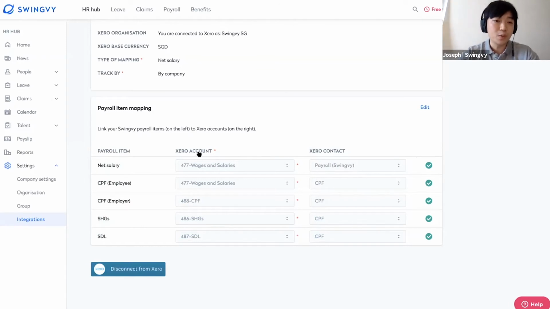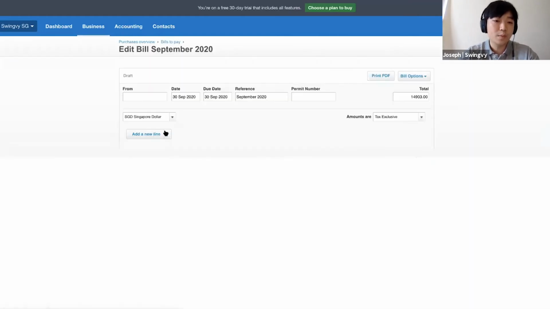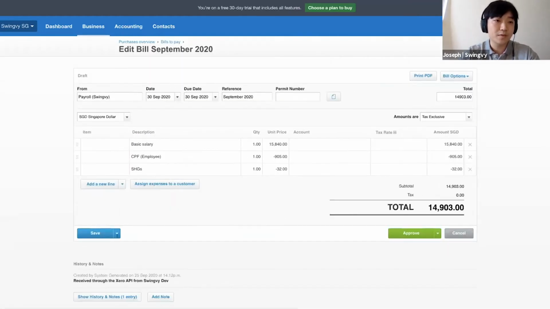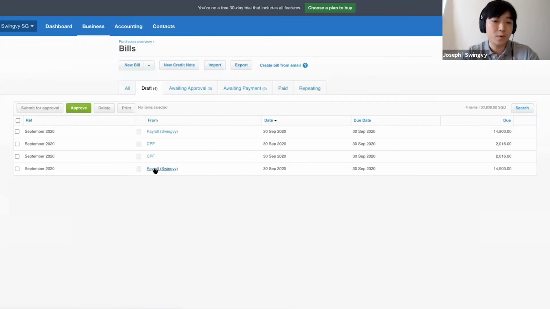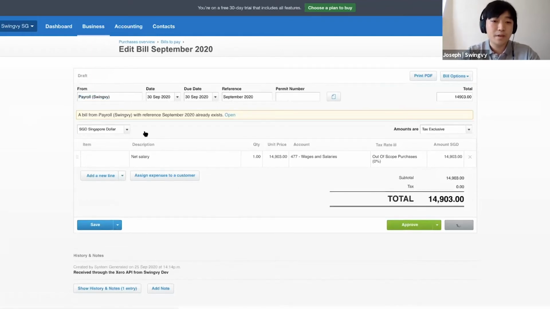So going back to Xero, Swingvy has created 2 separate bills, one for payroll, Swingvy. If I open it up, this is the one I sent previously. So if I open up this one, you can see that net salary has been populated within the payroll Swingvy bill. And another being CPF.